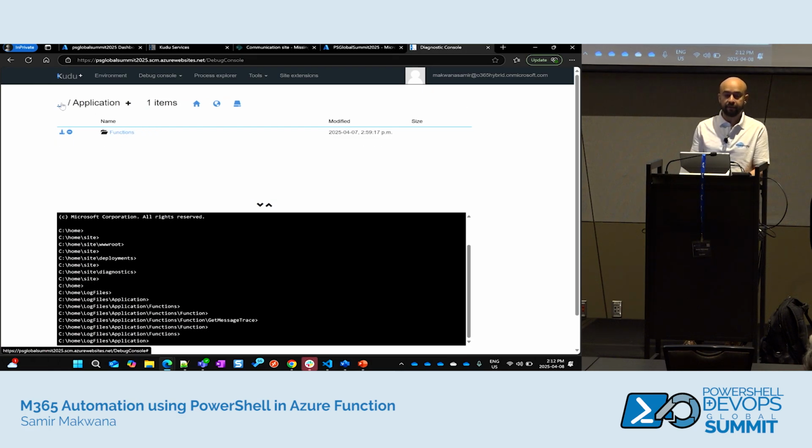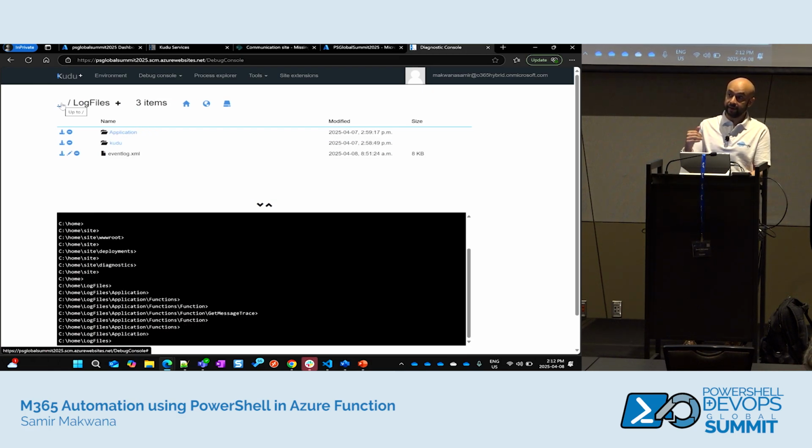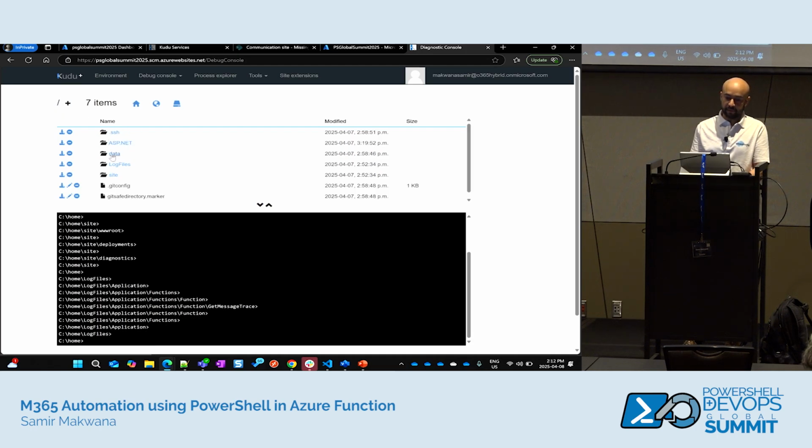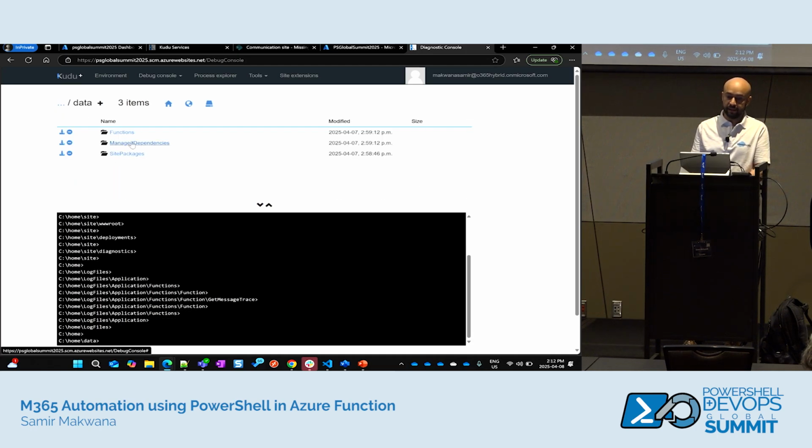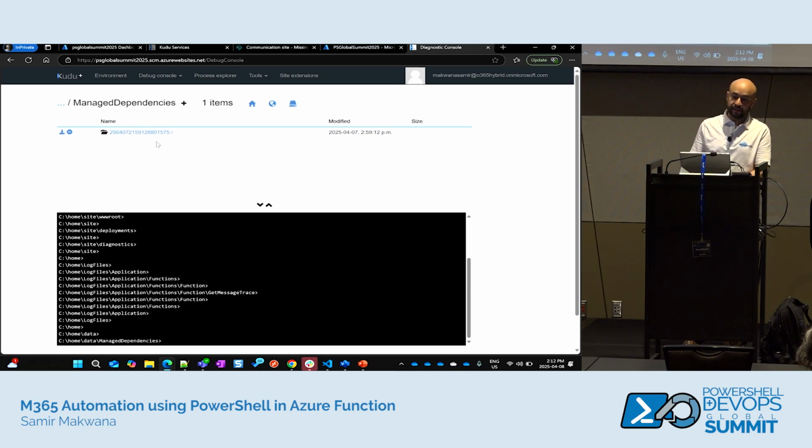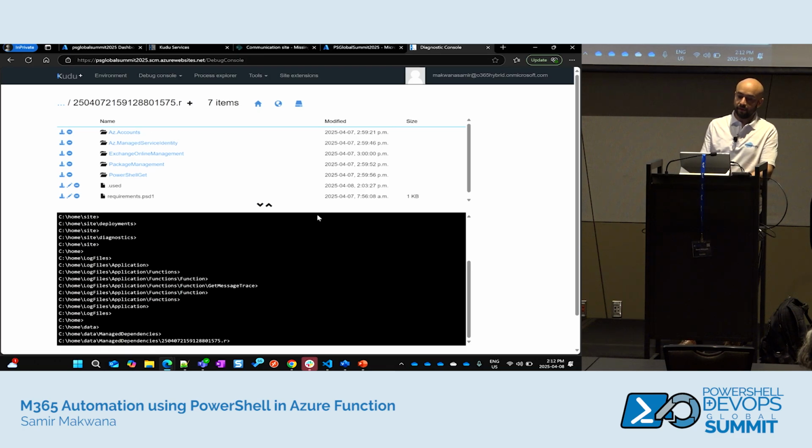The same way, if I need to check whether the modules are really loaded or installed, there's something called data. In data, you can go to managed dependency. Now remember, there is an attribute I showed earlier that if you enable it, it manages the dependencies on its own and loads those modules. They get loaded here. You can see all the modules are loaded.